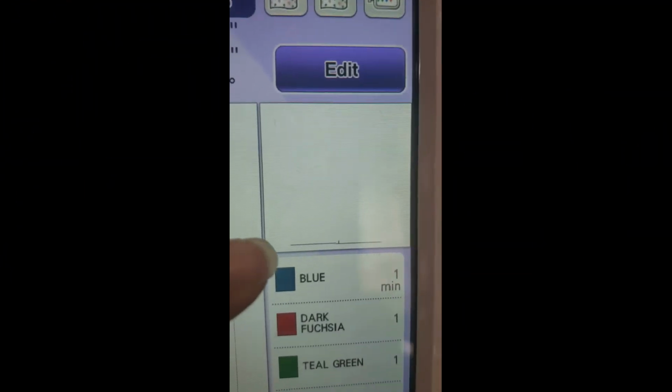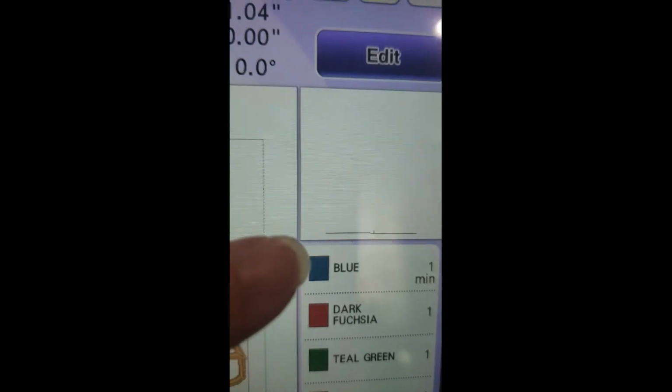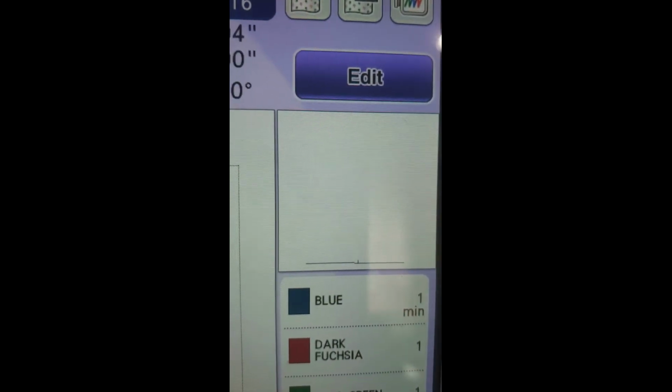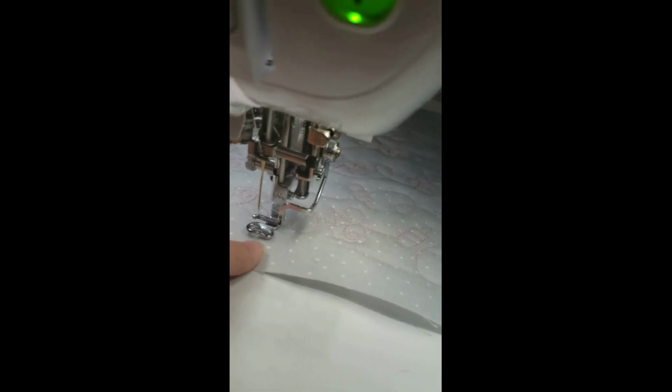All right, as I mentioned, this first stitch is just for those that have not quilted before, so you can bypass that. You can stitch it if you want to, but it's probably a basting stitch that you could just pull out, but even if you didn't, it's going to be at the very bottom and it won't be there after we cut. You're not going to see it anyway, so it's up to you. I'm not going to stitch it.